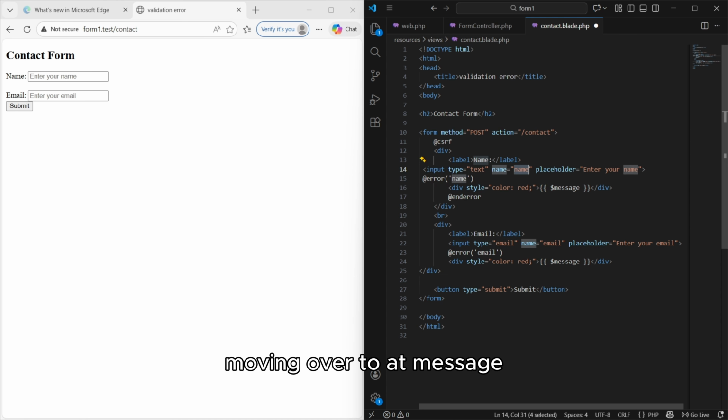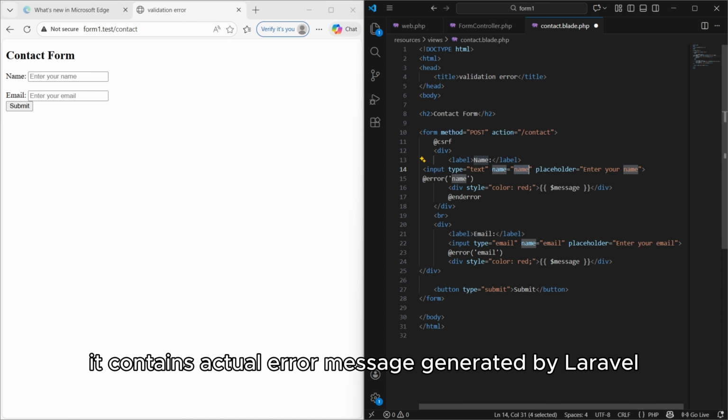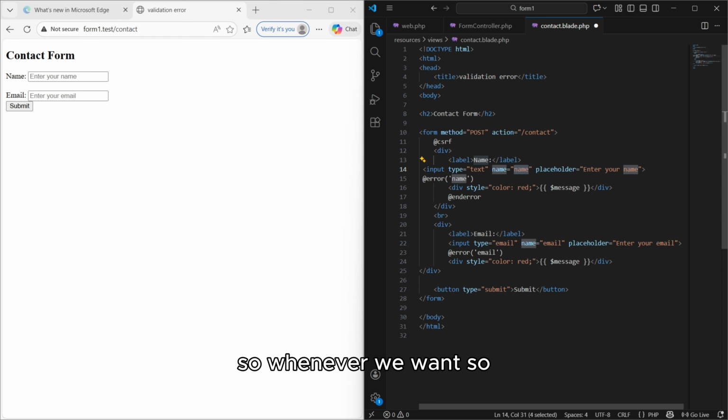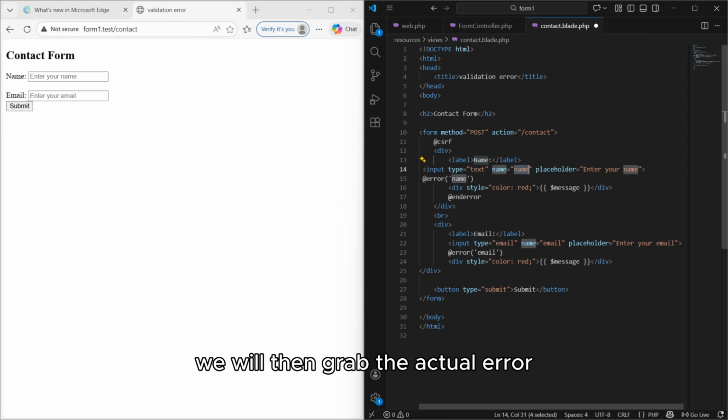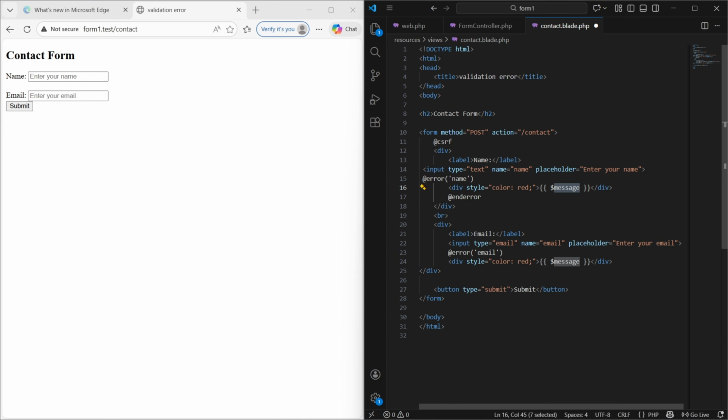Moving over to @message, it contains the actual error message generated by Laravel. So when you want to see what error is happening in a particular input, you will name that input, then call on the Laravel error directive and put in the name of the input in the directive. So now that directive will then grab the actual error and display it in the message directive.